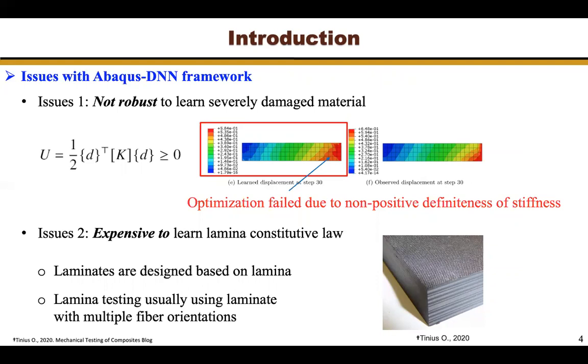Another issue is that the composite material is usually manufactured to be a laminate with multiple direction layup angles. Abaqus-DNN requires explicitly creating the FE model to account for every layer of the laminate. Then the training of such model is similar to performing optimization of a direct numerical simulation. The cost of the training can be extremely expensive.